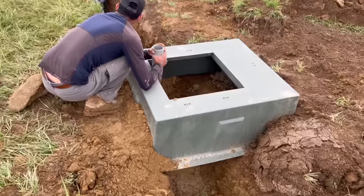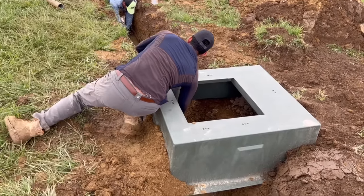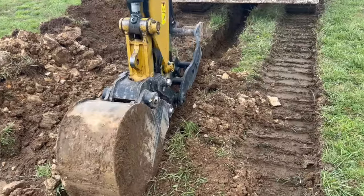And then they'll come back and connect the wire and pull all the wire in to the transformer, and then the wire from the transformer to the home. The kicker here is that this pipe has to be buried a certain amount of depth. And being on the mountain, we have rock. Now, we got very lucky.